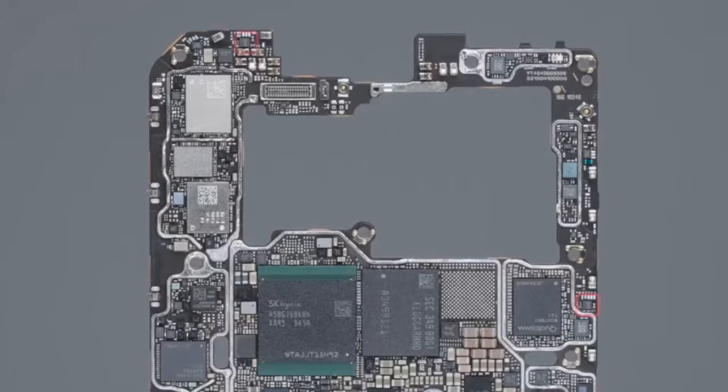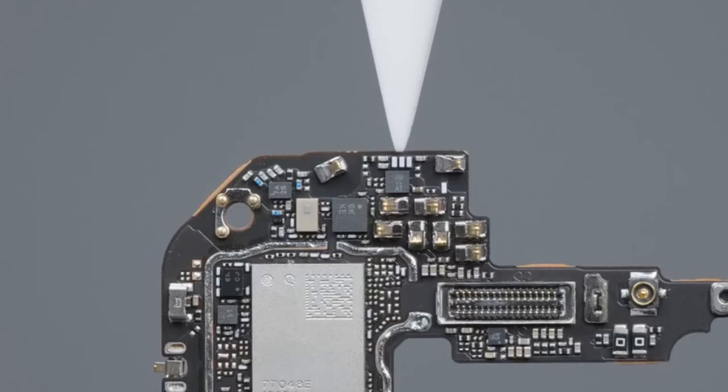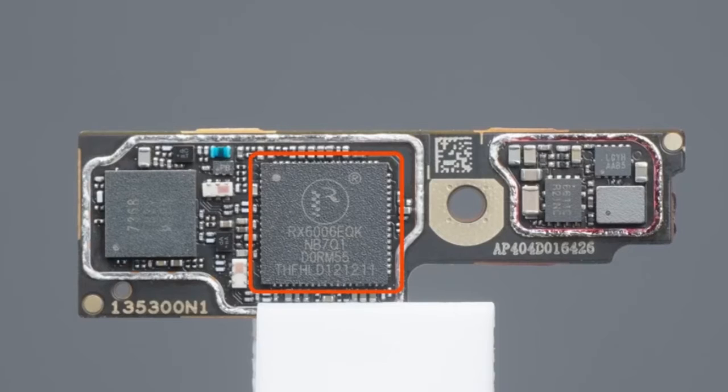These two are Xiaomi's Surging T1 communication chips — one controls Wi-Fi and cellular antennas, and the other is responsible for satellite antennas. On the satellite communication module added for the first time, there is an RF transceiver chip RX6006 integrated with Guangzhou Rungseng, and the baseband chip DXS-701 of satellite mobile communication terminal from Beijing Zhongkejing.